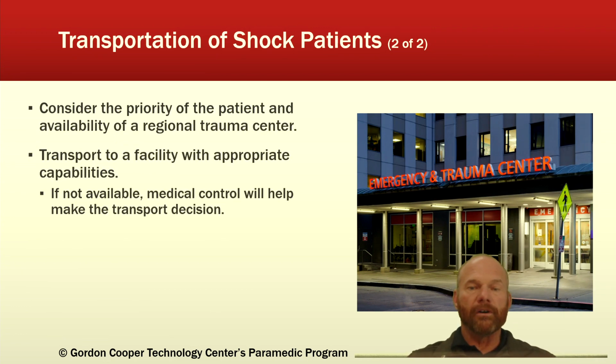So consider the priority of the patient based on their condition and the urgency of their needs, and evaluate the ability of a regional trauma center to ensure the patient receives the appropriate level of care. And what we're saying is, don't take the right person to the wrong place. So you've got someone pretty banged up and they're a priority 1 patient, need to be at a level 1 trauma center, and you just head out to a local doc-in-the-box type place, and that's not going to be so good for someone who's desperately needing advanced care.